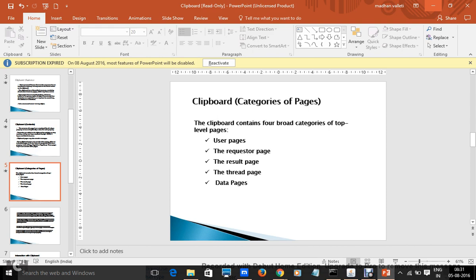In some cases we may not use the pages. If it is static code, even though you use it or you don't use it, the page will be created, right? But for a data page, only if you use it will the page be created. If you don't use it for your entire session, the page will not be created. That's good, right? Performance wise, yeah. Data pages came into the picture to enhance the performance of our application.